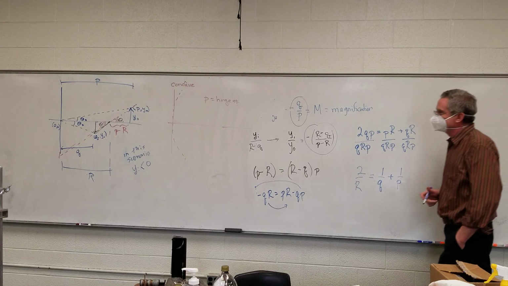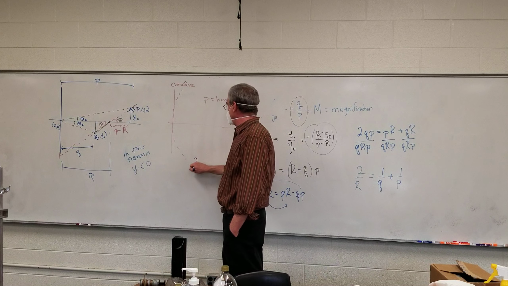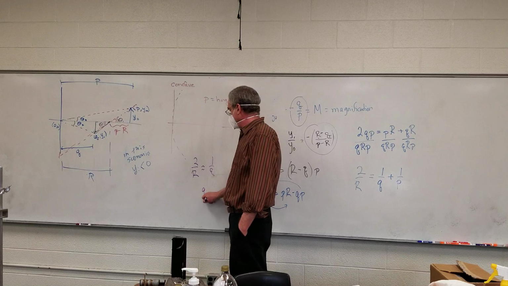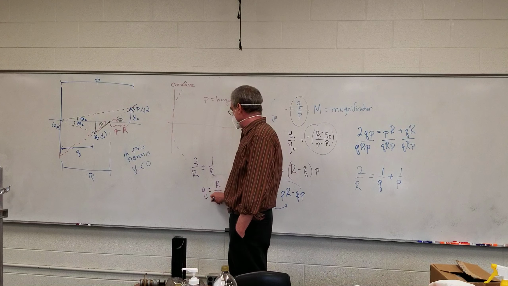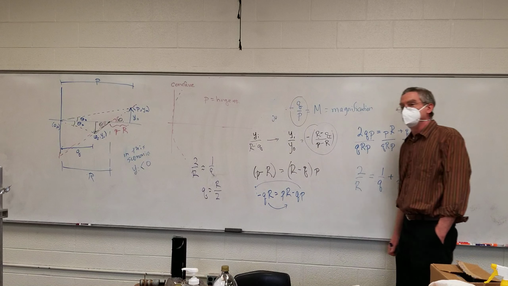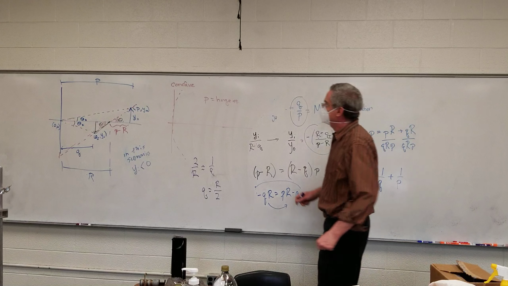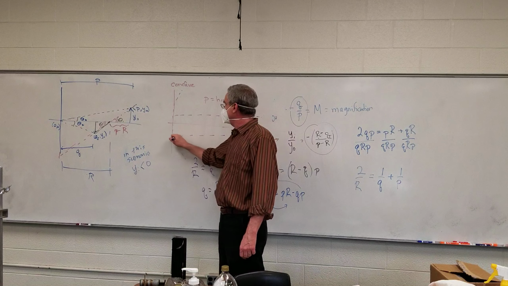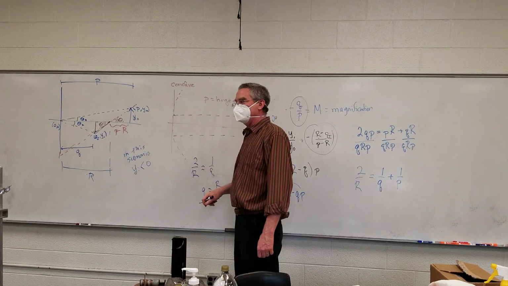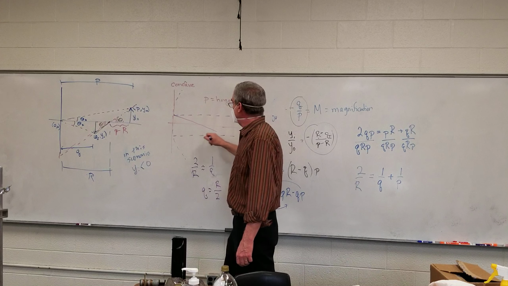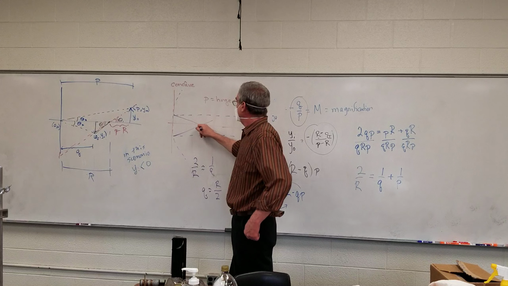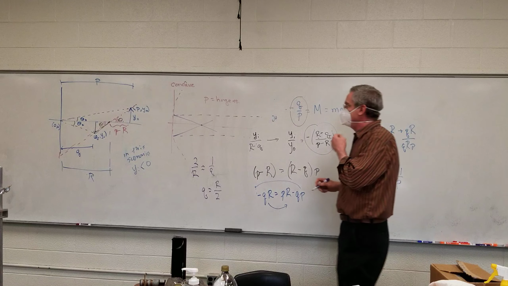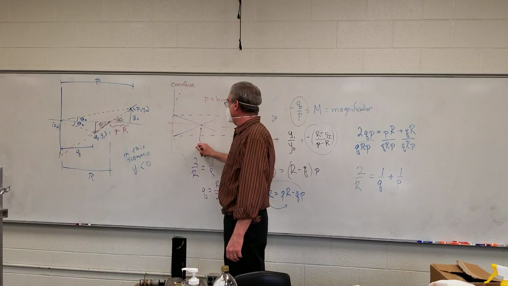Small. So my formula basically comes down to 2 over R is pretty much equal to 1 over Q, or Q is equal to R over 2, my radius of curvature divided by 2. So if I've got these sun rays coming in straight, they're going to hit the mirror and bounce, and they're going to go through some point, which is basically half the radius of curvature. This is known as the focal point.